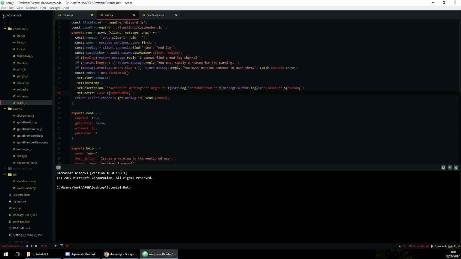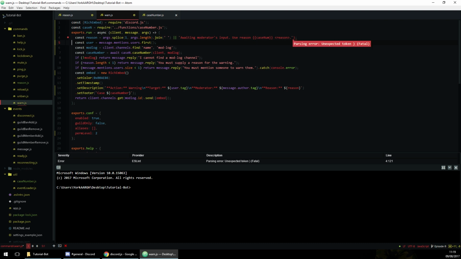Right, that is done for the warn command. I just want to change one thing. I want to make this optional for the reason. What's going on? Why are you complaining?